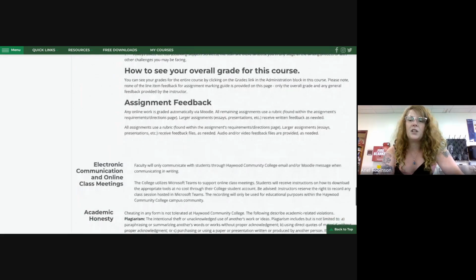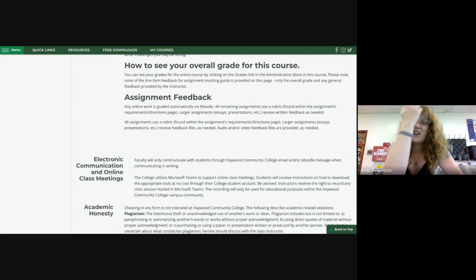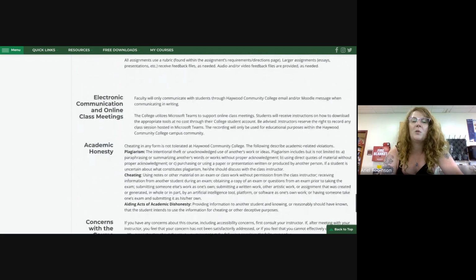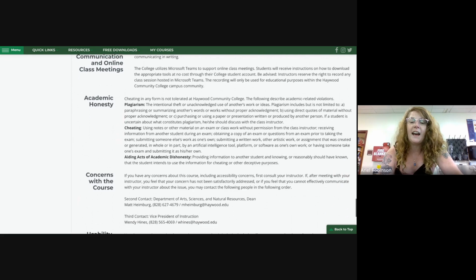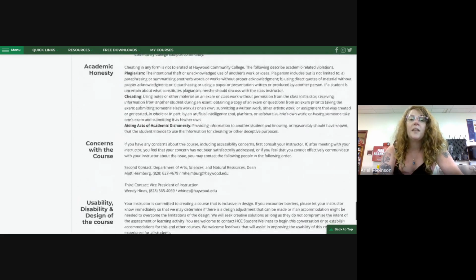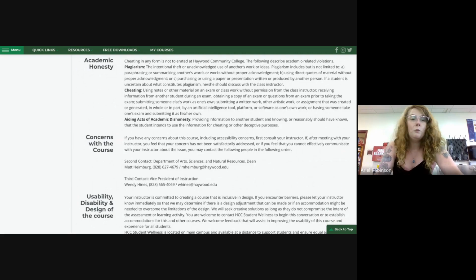Now, going into the general class statement, please read over this. I don't want to just have to say all of it on a Zoom, but what I want you to know specifically is about the AI policy. AI is a fairly new form of academic tool, because it's been around for a while. Therefore, I expect all of you as my students to use it as a tool and only as a tool.